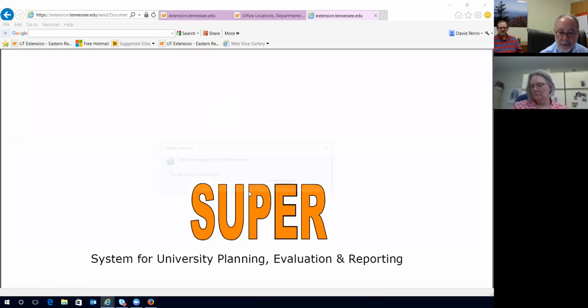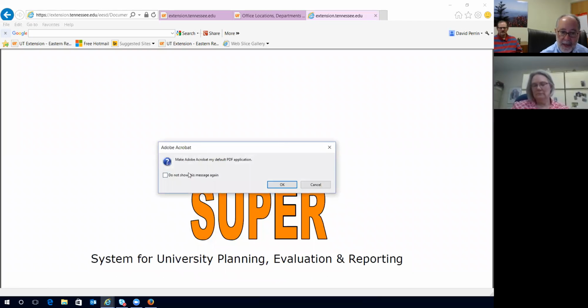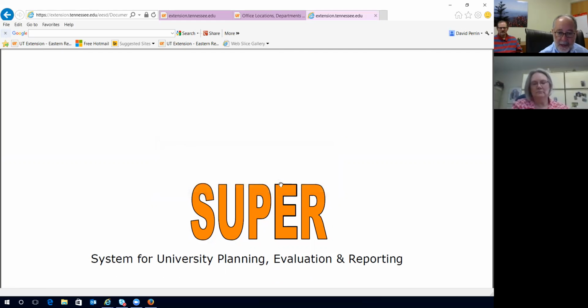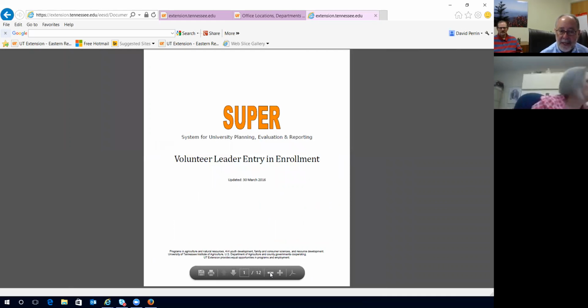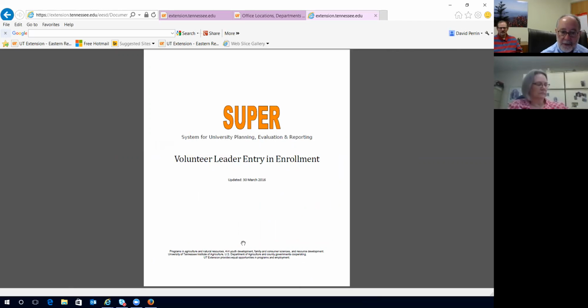It's fairly large, so it may ask you if you want to make this something, just go ahead and click OK or Cancel and get it out. If you move your arrow down, you can see that you get this toolbar, and I can decrease the size of that to where I can see a page at a time. Now you may need to adjust that based on your monitor and viewing abilities, but I know if I do that, then I can go down page by page to where this starts, because it's not at the beginning.